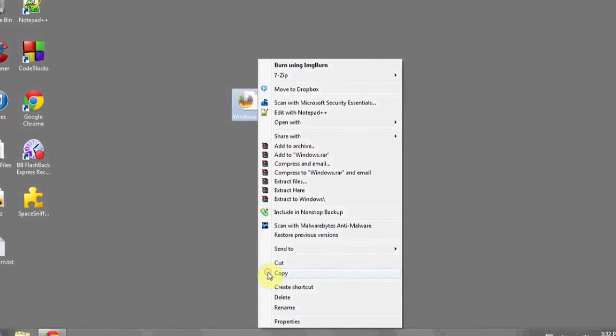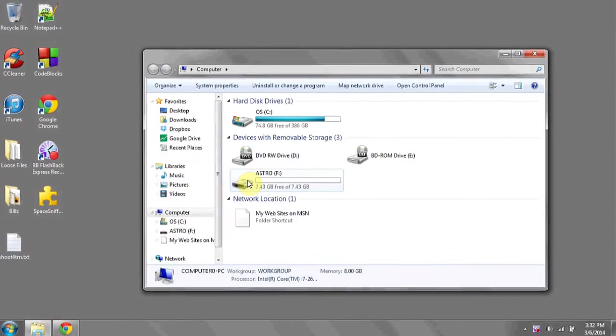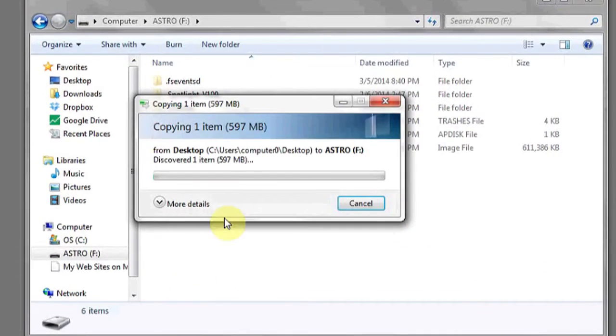If you'd like to copy a version of Windows to a flash drive, you can't copy the running operating system. What you're going to need to do is download or purchase a .iso file from either Microsoft or another distributor. Using this .iso file, right-click, hit Copy, and then choose the location or flash drive that you'd like to put it on. Right-click, Paste. This will then copy the Windows installation or .iso file to the flash drive.